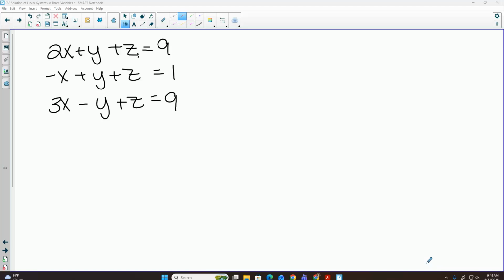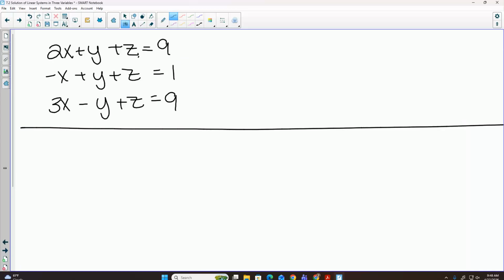You're struggling because you can't tell where your work is and you can't tell what's what. If you need to, you might even draw yourself some boxes so you can keep track. This is the first two that I put together. This is the next two that I put together. All right, so we're taking two at a time and eliminating a variable.